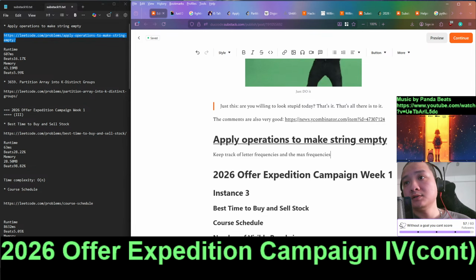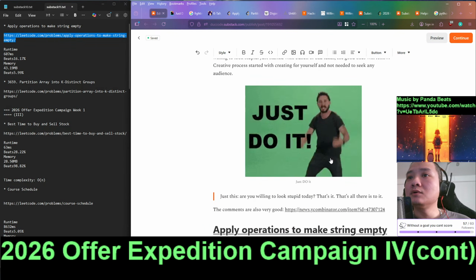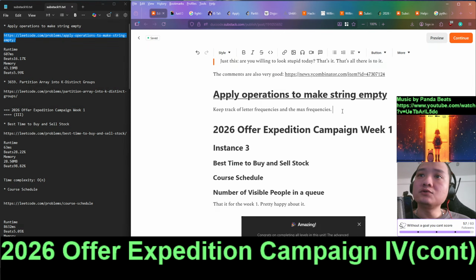Filter out, because we check the letter frequency and the max frequency.